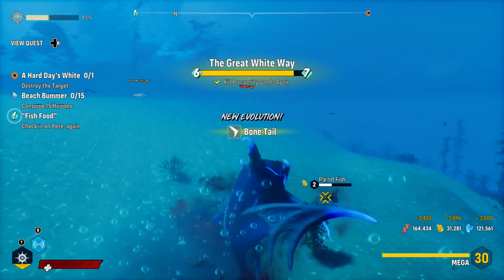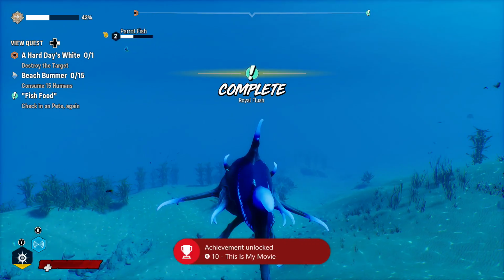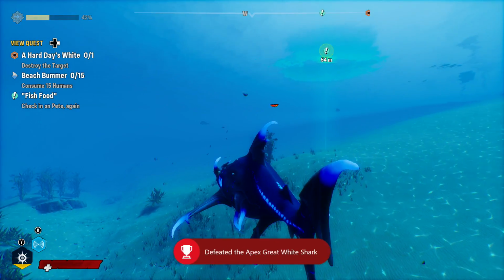The Great White is often referred to as the king of the ocean, which gives it a skewed understanding of the role of a monarch in modern society.